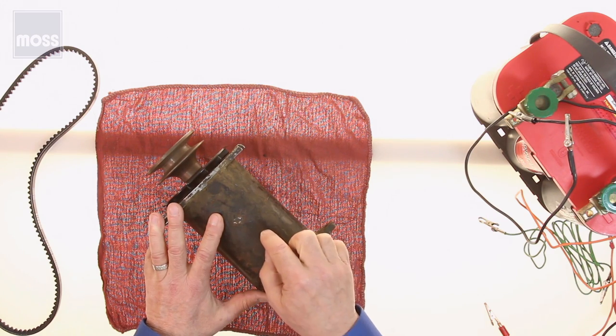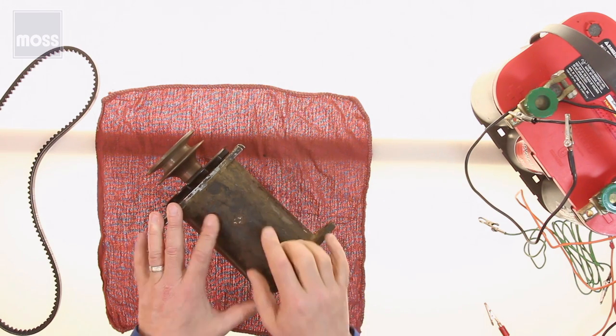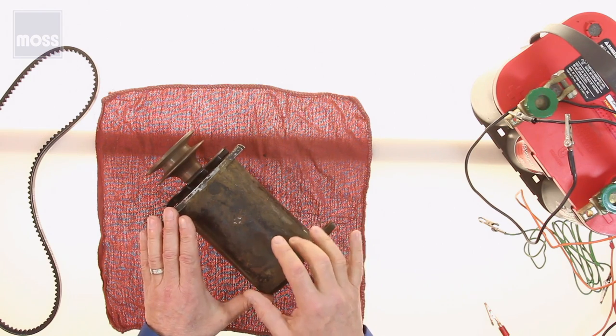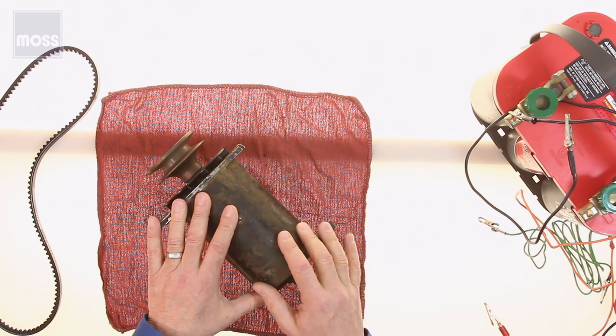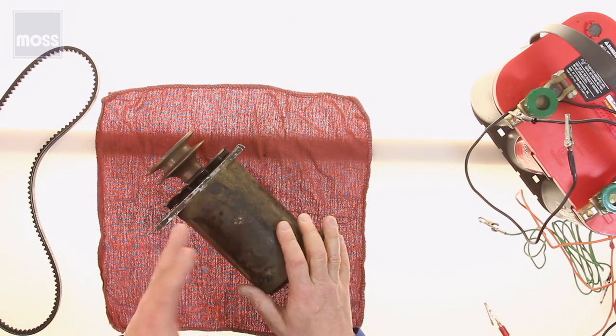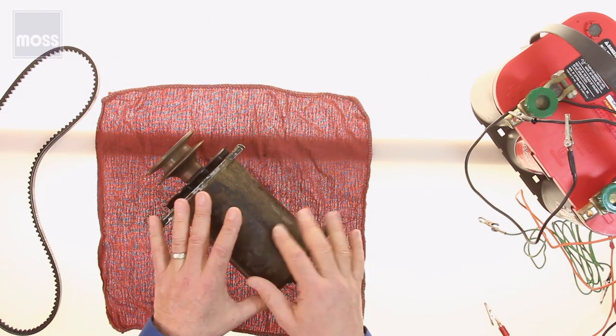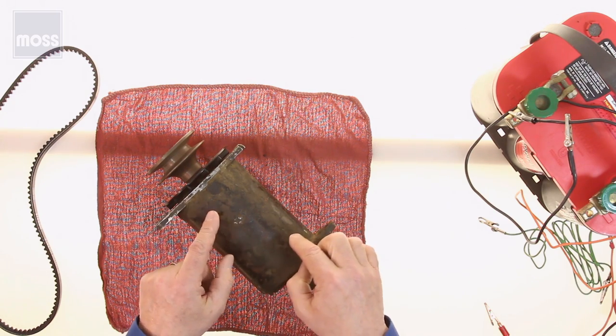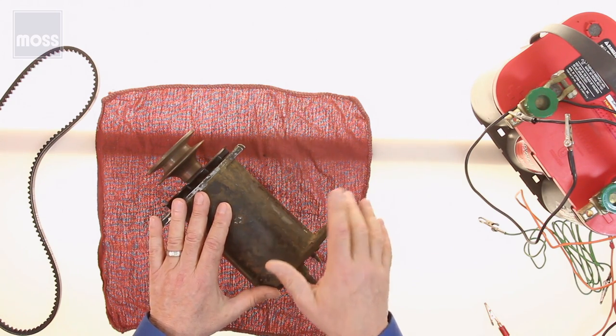However, you can test your generator yourself. You can do it in your car without a test bench. Today, we're going to do two tests to show you how much you can learn with little or no official test equipment. Now, to avoid the noise and better show you what I'm doing, I'm going to work without the car. I'll be simulating what you will do with the generator installed in your car.